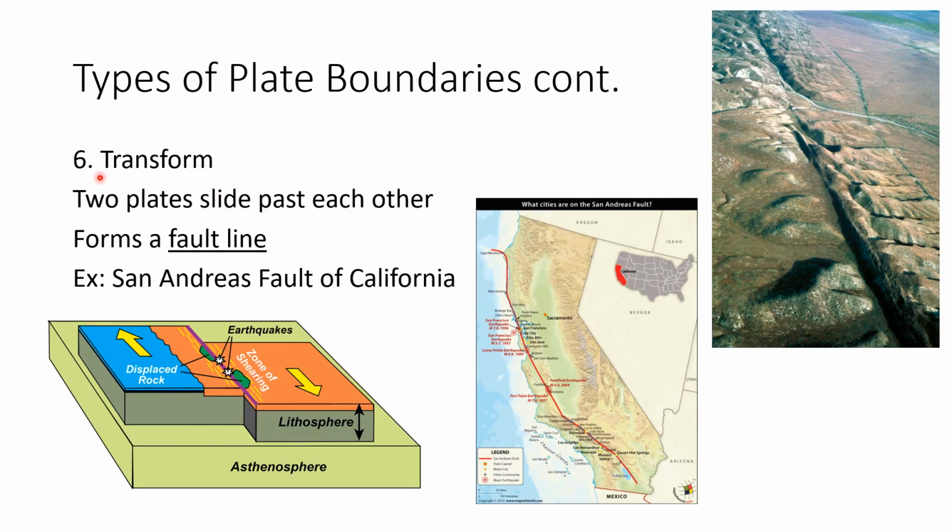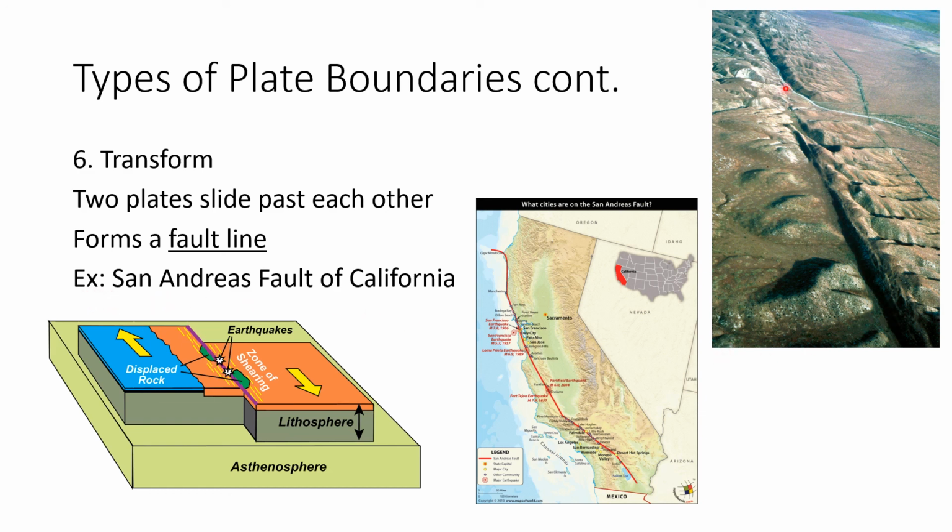All right, last type of plate boundary that we're going to talk about, the transform plate boundary. Remember, this is just when you have two plates that are sliding past each other. The feature that forms here is a giant fault line where earthquakes can occur. So here we have one plate moving in this direction, one plate moving in this direction. Here is where the fault line would exist. So the example that you might know of is the San Andreas Fault in California.